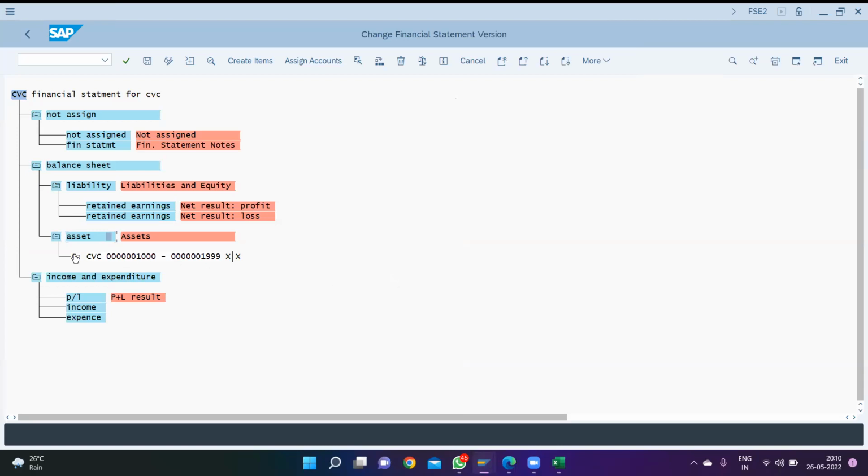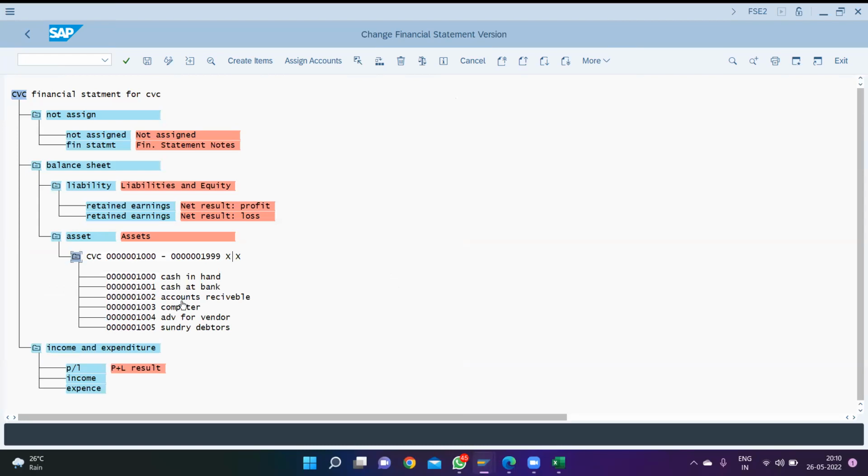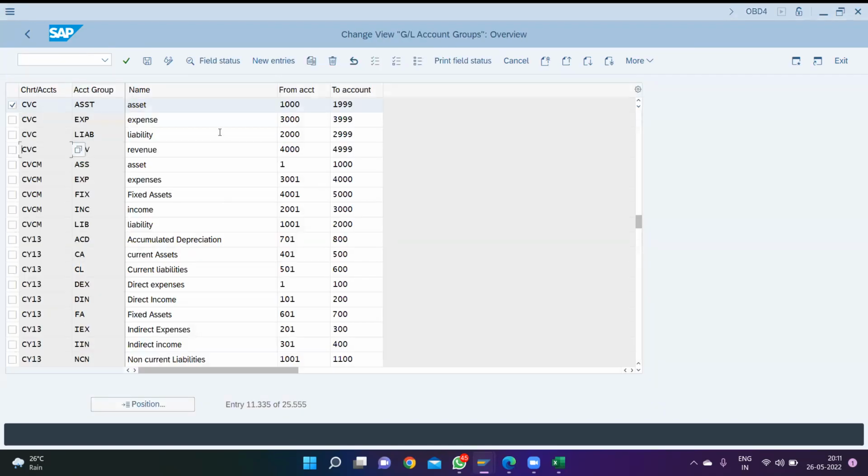So we can see here we have created 6 accounts already. And the accounts that you are going to create will automatically come under this, okay, because we have assigned the number range, not accounts. We have assigned the number range. All the number range of asset has been assigned here. So all the accounts will come under this asset head according to our creation. Like this, we have to create for all the other remaining 3 account groups except liability.